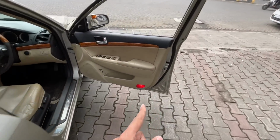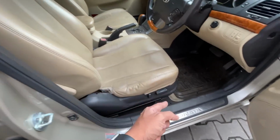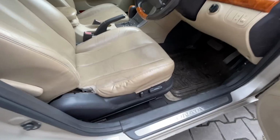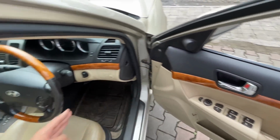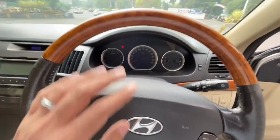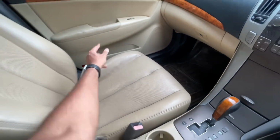There's a puddle lamp right there, and it's beige treatment. Seats actually look nice, and get the electric adjust seats, which is fantastic. The dashboard has a lot of this wood treatment. Okay, even on the steering wheel you can see this wood treatment. One second. Yeah, no electric adjust here.